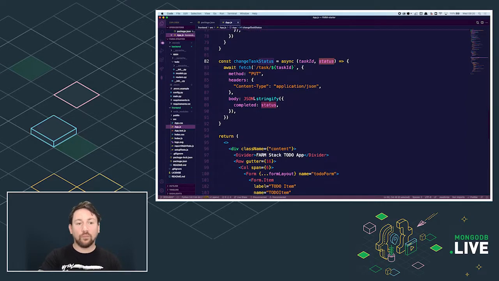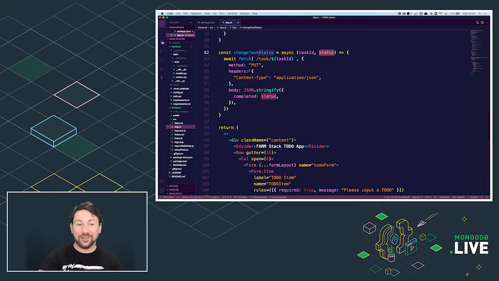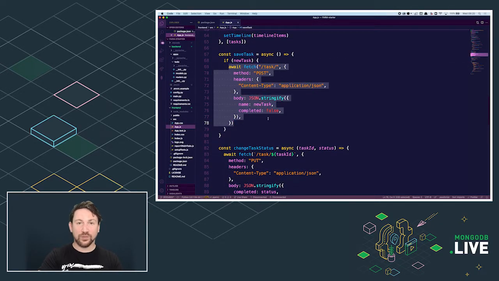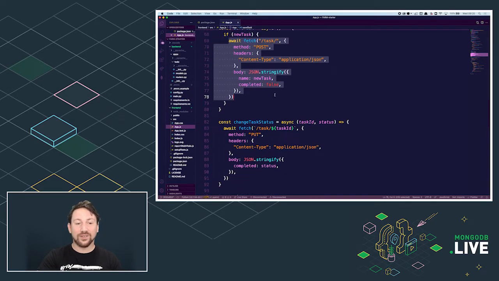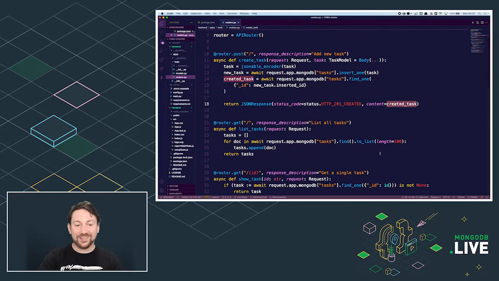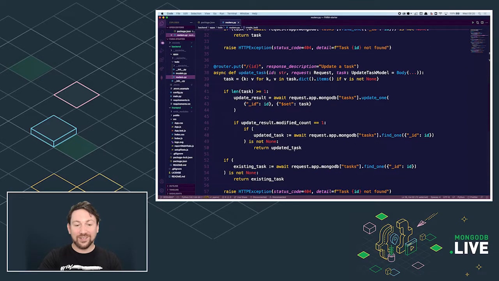Thing to notice is we're not actually doing anything here or here with the return value. We could. Our API is going to be returning the new task that is created or the task that's modified. Remember, in our routers, we do that. We return the created task, or we return the updated task.